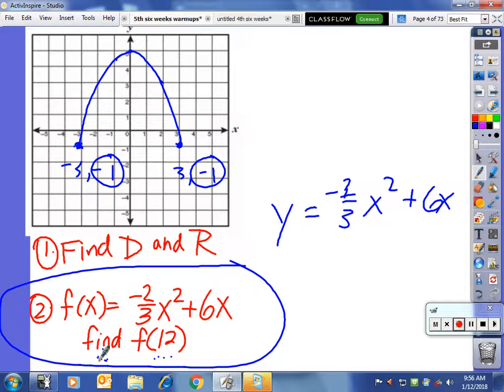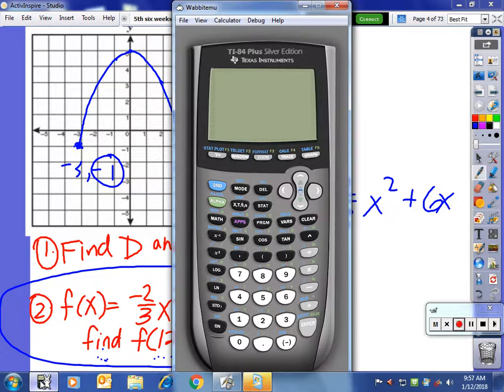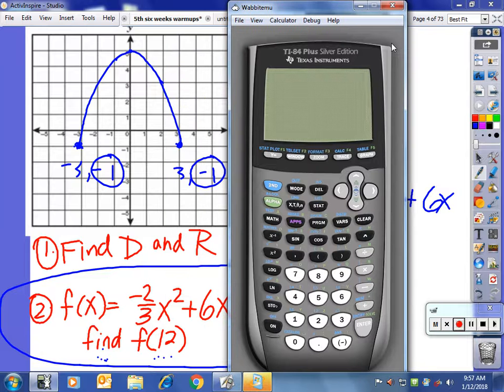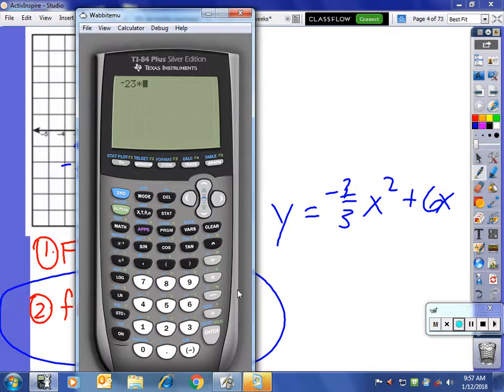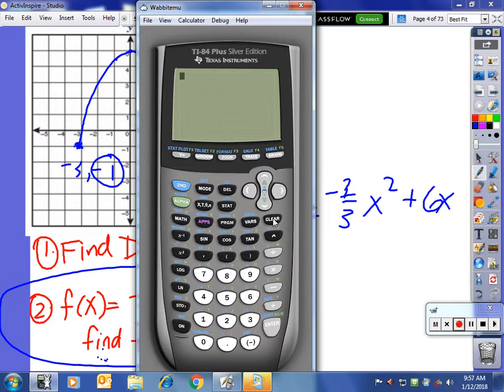But rather than do that by yourself, and let me caution you guys, some kids did this without entering it into y equals. They just decided to let the calculator do the computing for them. Did you guys do this? -2/3 times, oops, that's -23. Some kids tried to actually get the calculator to do the math for them. -2/3 times -2/3 squared. You see what I'm saying? I would not recommend that because it's easy to input something incorrectly.